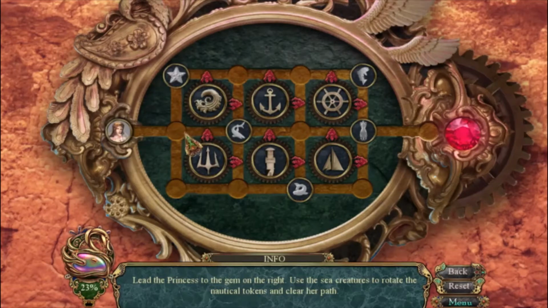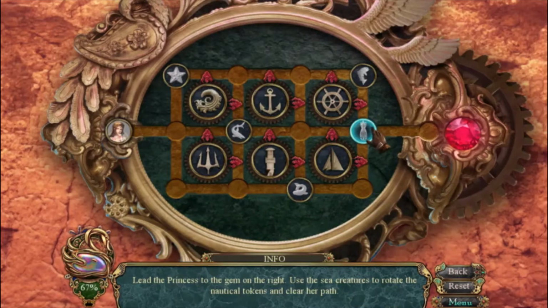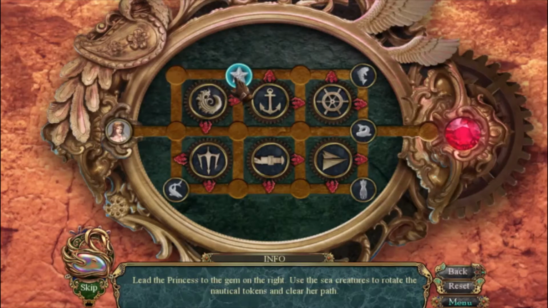Lead the princess to the gem on the right. Use the sea creatures to rotate the nautical tokens and clear her path. Princess goal. So this is what we gotta. Just want to clear the main path? There we go. You have to be strategic with this. Is that it? Don't do it. I see it. So when you move those, it pushes that. We just gotta get these monsters off of here, right?